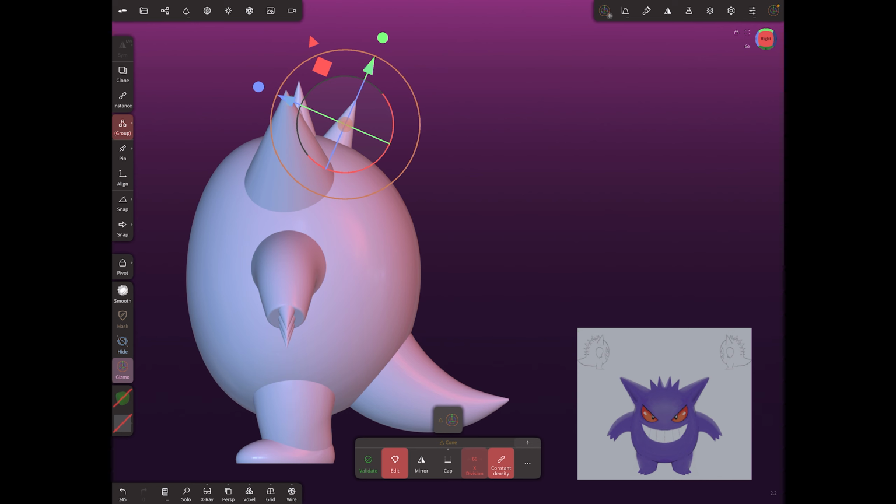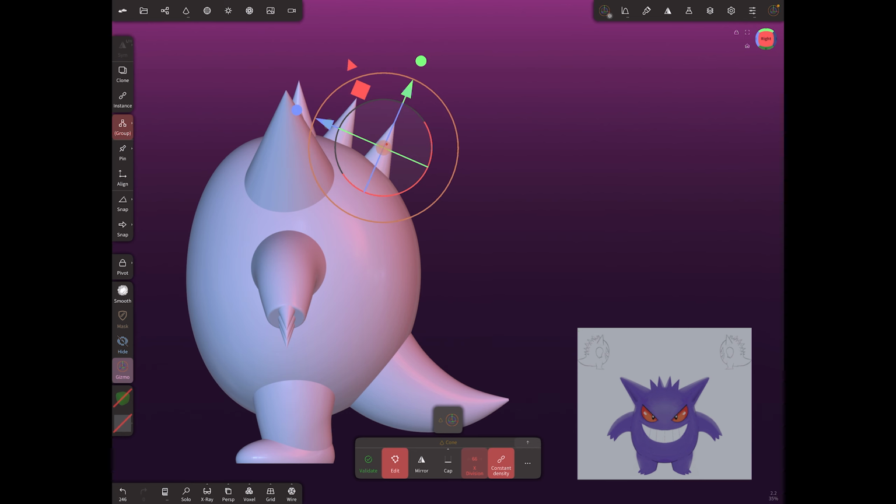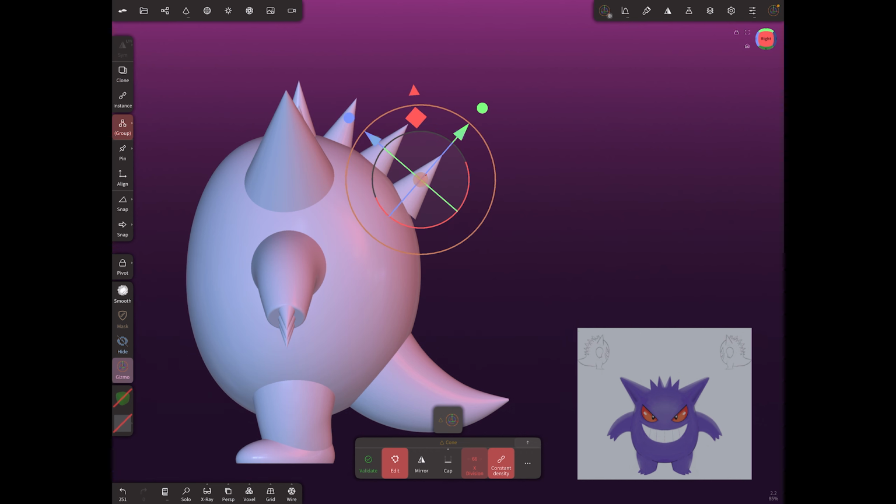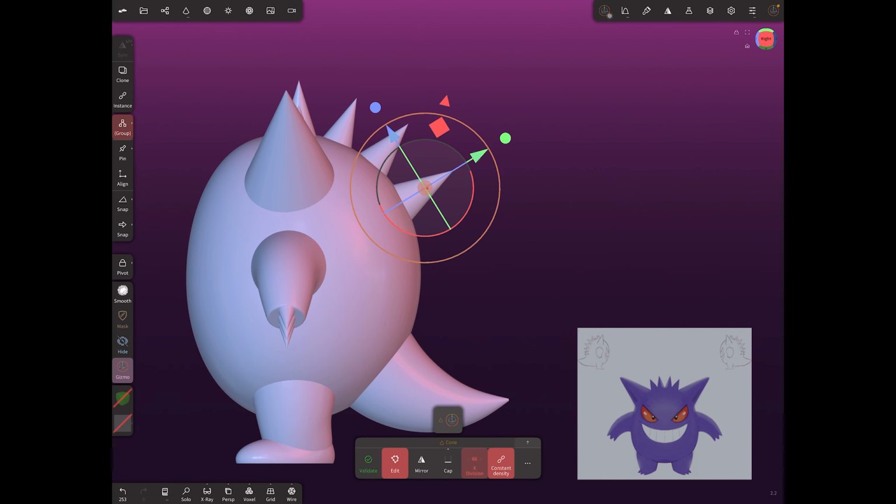We need 5 more. Clone, move, turn, make it slightly bigger, shorter, clone, move, turn, make it again slightly bigger.